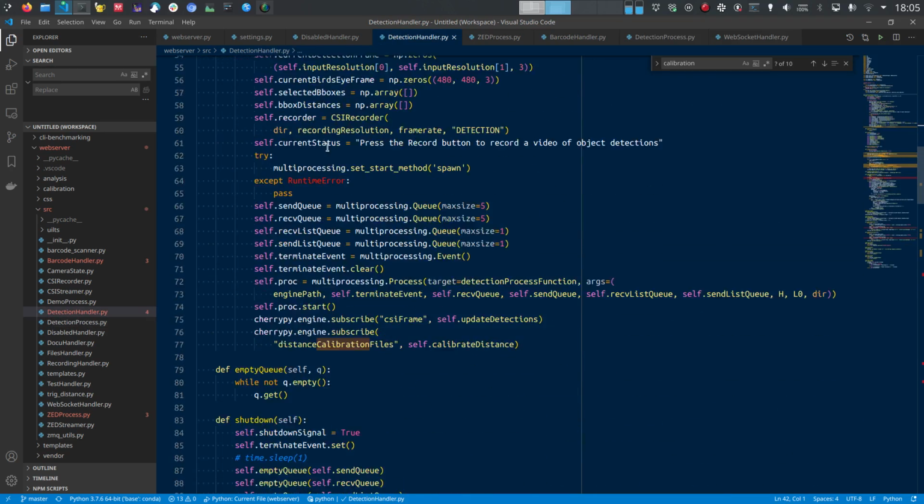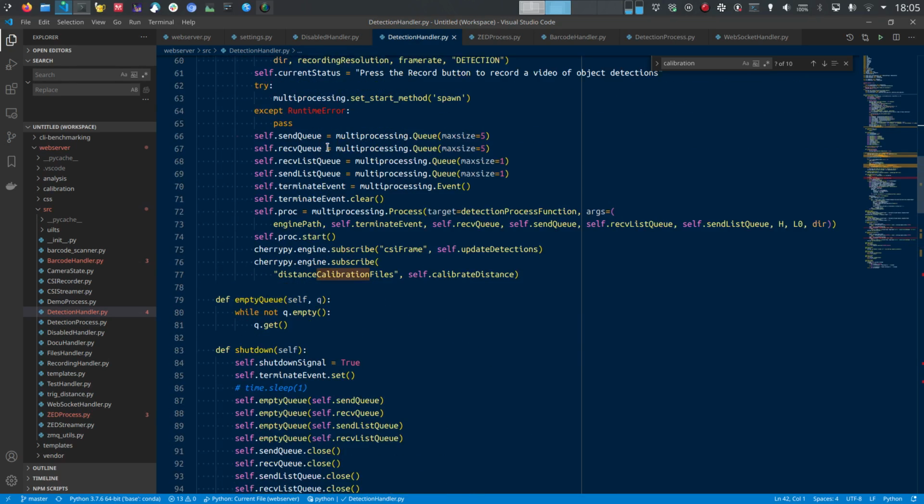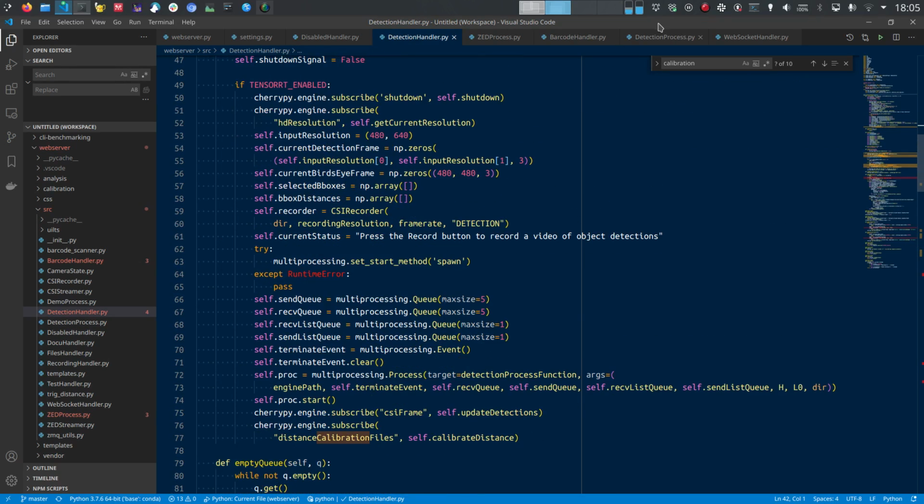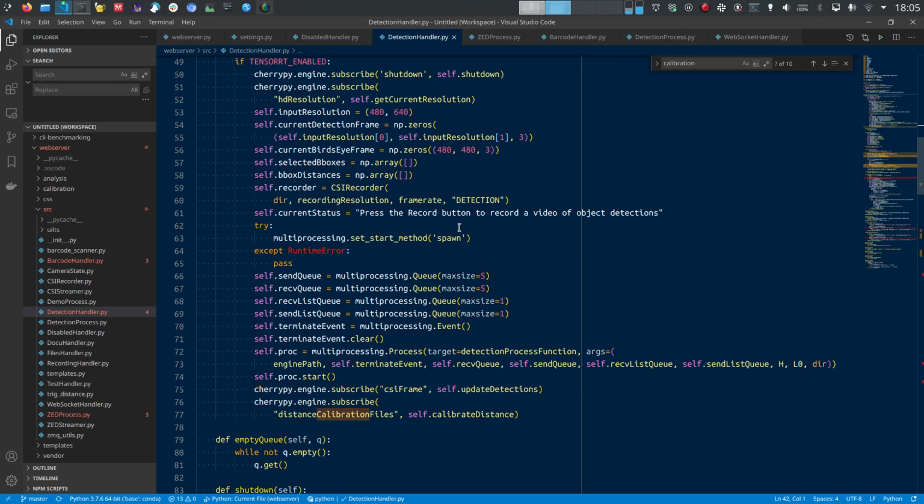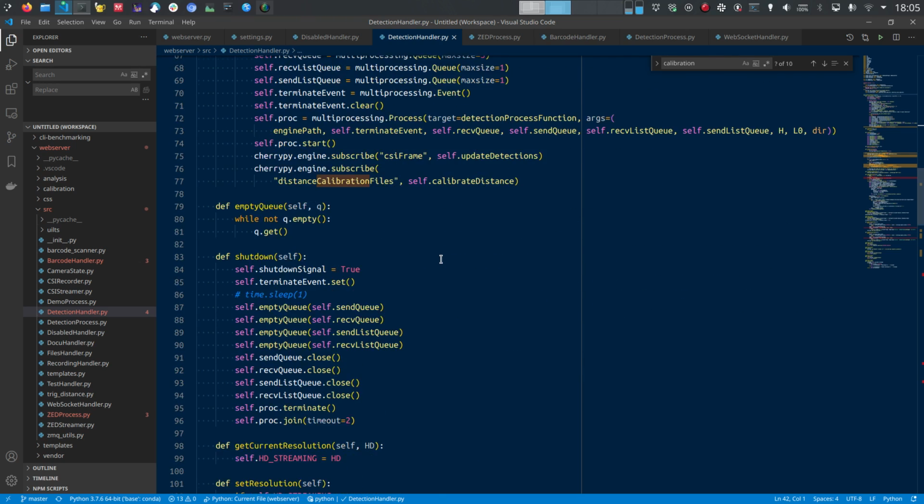So in detection handler, we have actually created another thread, and that thread is basically just communicating with the detection process. So again, it's a parallel to how we were doing it for the Z streamer and the Z process. We need a separate thread only for talking to that process, so we don't steal any cycles which can be used for serving web requests.